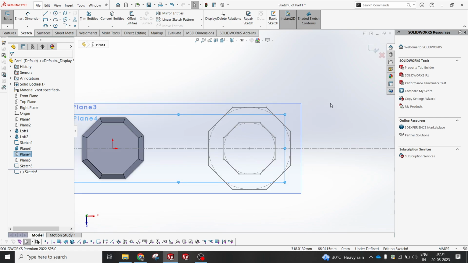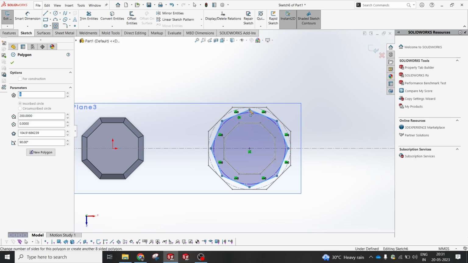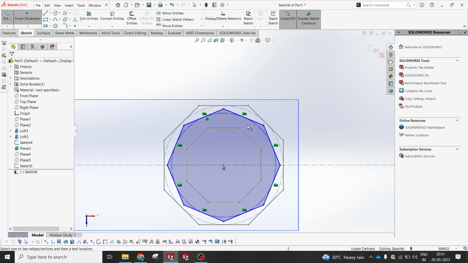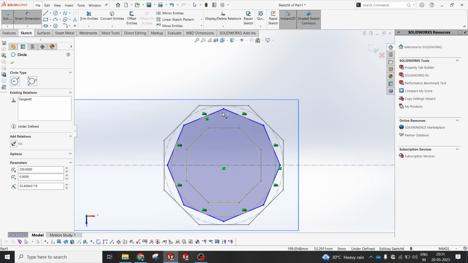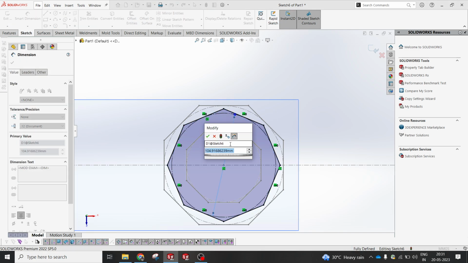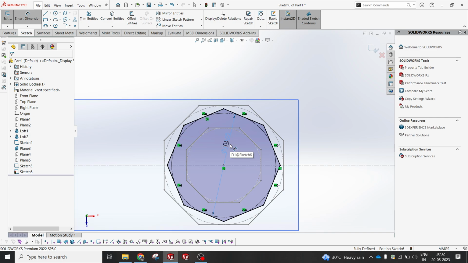So again from there we will create a small difference. Now I'm going to create a profile such that it looks like this. This time I will take this as a reference, and we'll create 100, or maybe 105. That makes a little sense.